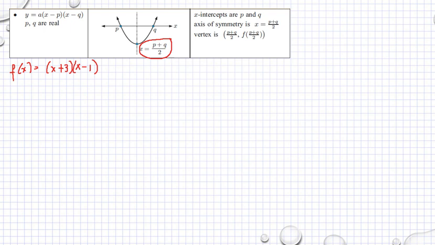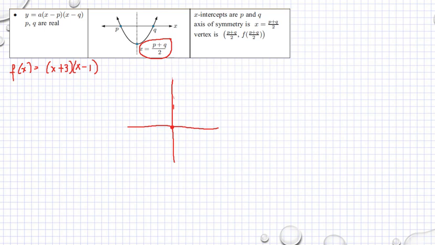The axis of symmetry, and to find the vertex, the x-coordinate is p plus q divided by 2. So we expect that if I have this one and I'm going to graph it, then if this is my 0, I hope you can see that.